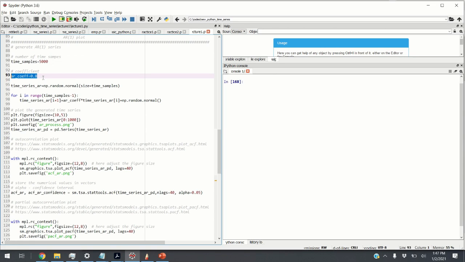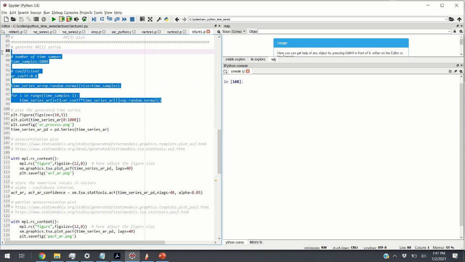Here you should be very careful, because if you specify the first coefficient to be, let's say, 1, you're not going to obtain the AR1 process. You're going to obtain a random walk. If the coefficient is larger than 1, you're going to obtain an unstable process, although even the random walk process is unstable.